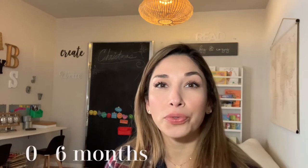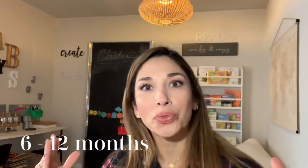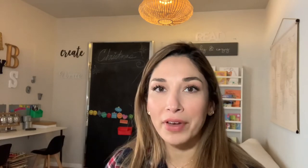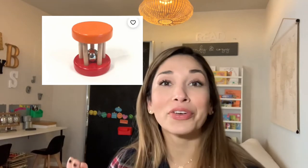Let's start off with babies ages 0 to 6 months and 6 months to a year. As I mentioned in my Ultimate Montessori Gift Guide, rattles are a very good introductory toy for babies. They're very good for developing their sensory and auditory development, and one of the first things babies are able to do is kind of clench their little fist, so it's a good toy to introduce early.